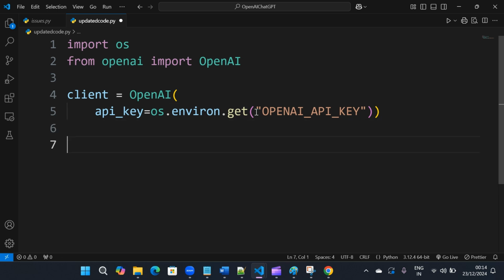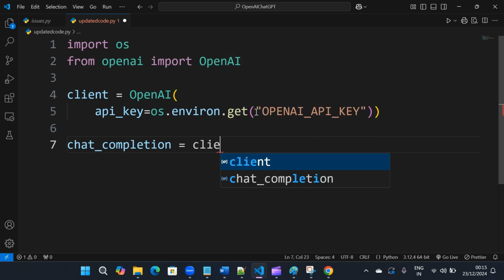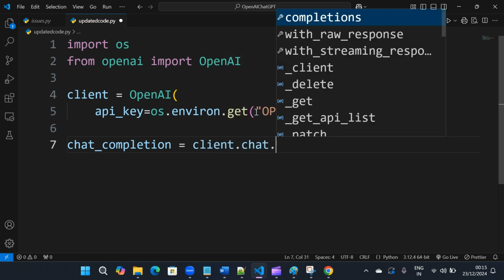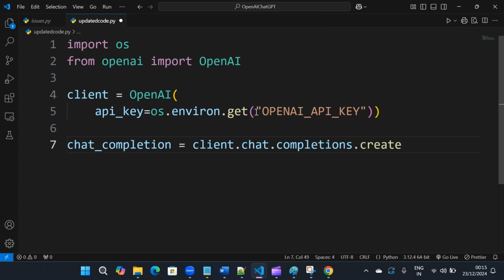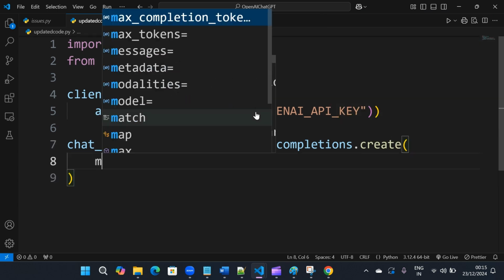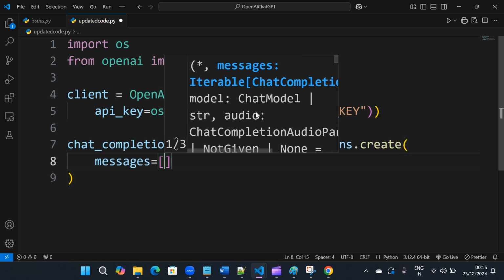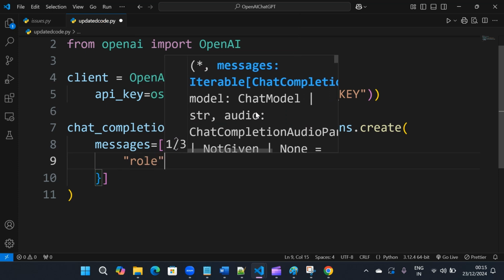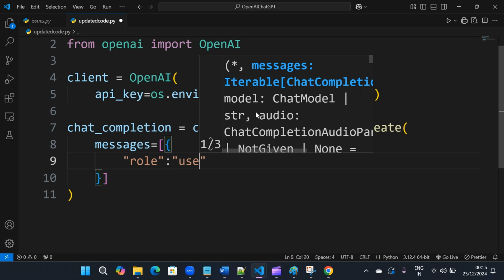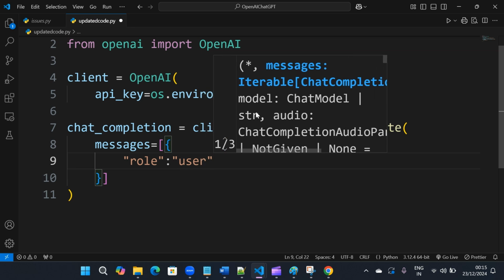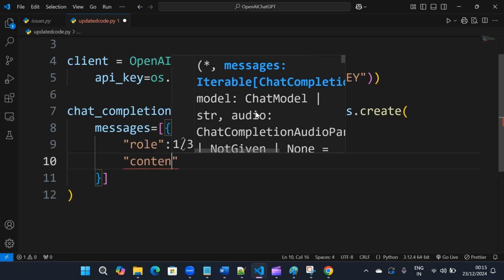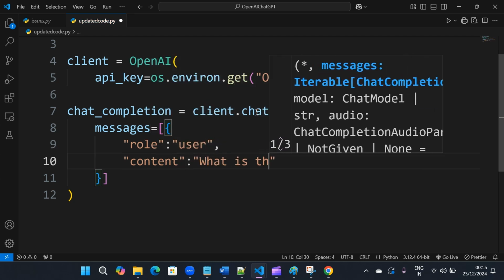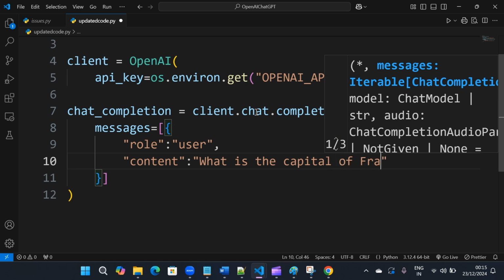And then I will create a chat completion. So the chat completion object equals client, and this is the latest version of that code. So client.chat.completions.create. So this is where the issue was coming, and you need to provide the message which you want to give, or the prompt. So first you need to define the role. As I am the user, I'm just gonna write user. It can be system also, but as I'm the user, I'll have a role of user. And then the content of the prompt will be, you can provide anything, what is the capital of France.